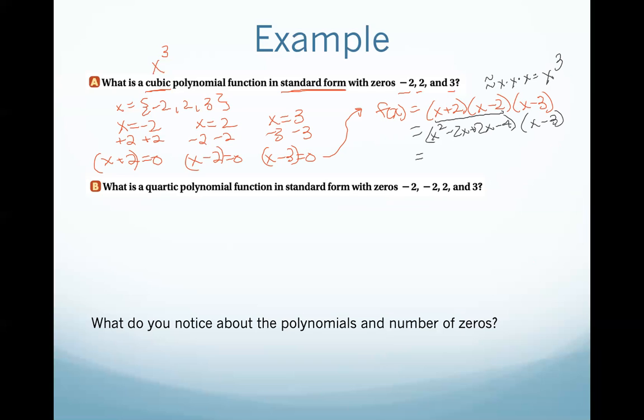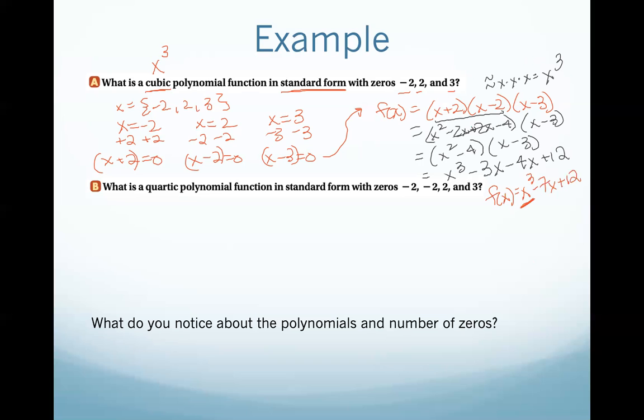And that gives us x squared. These two middle terms actually end up canceling out. Minus 4 times x minus 3. So now we have to FOIL again. So we get x cubed minus 3x minus 4x plus 12. Combining like terms, and I'm going to do this back in red, we find that f of x equals x cubed minus 7x plus 12.